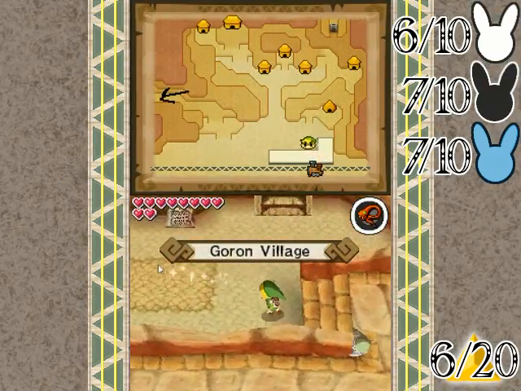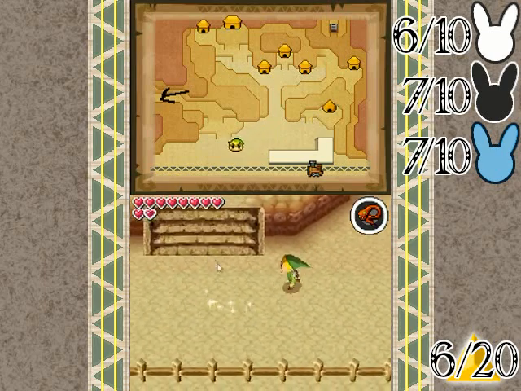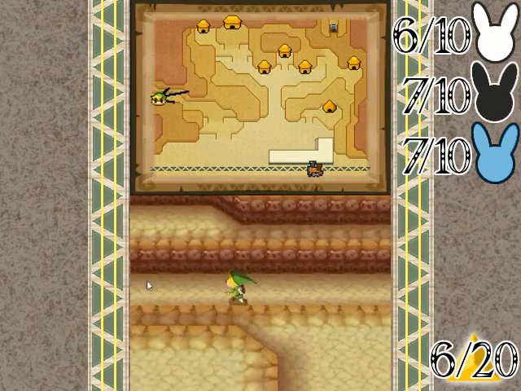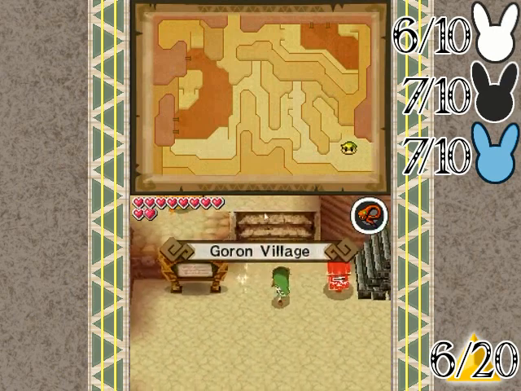Alrighty, Goron Village. So, this iron here, it's kind of pricey. Let's just put it that way. So you better have a good amount of rupees, and you probably do, considering all the side quests and stuff we've been doing.